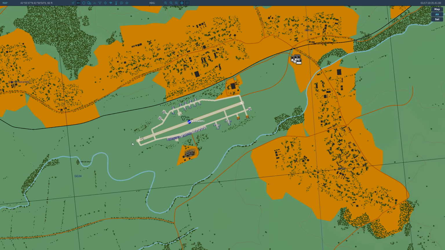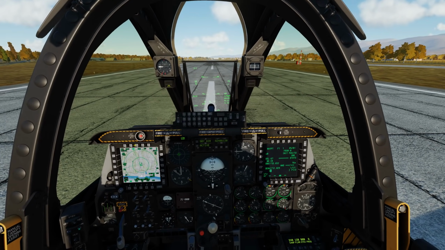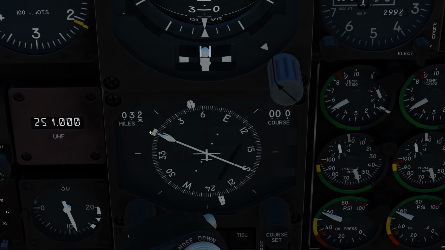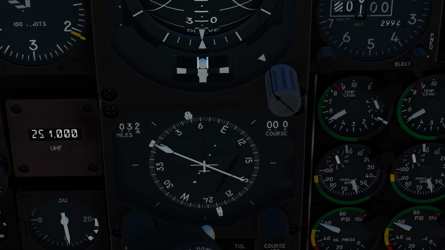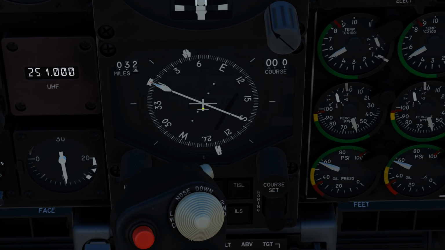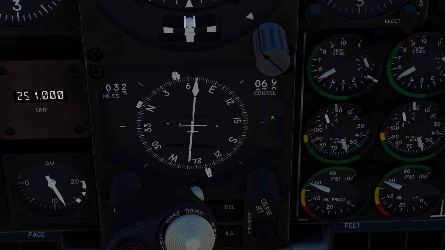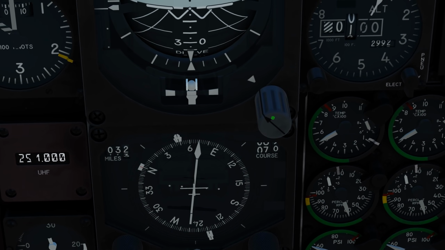Now, the reason why this is important is because it makes your pattern work really easy. If we use this gadget, this is called the HSI, or the Horizontal Situation Indicator. We're going to go over this thing in depth later, but it's a very simple gadget, basically just your compass. Now, we're worried about this inner needle here, and we can change this to whatever we like with the course set. And I'm going to set it to 070, which is roughly the magnetic heading of this runway.